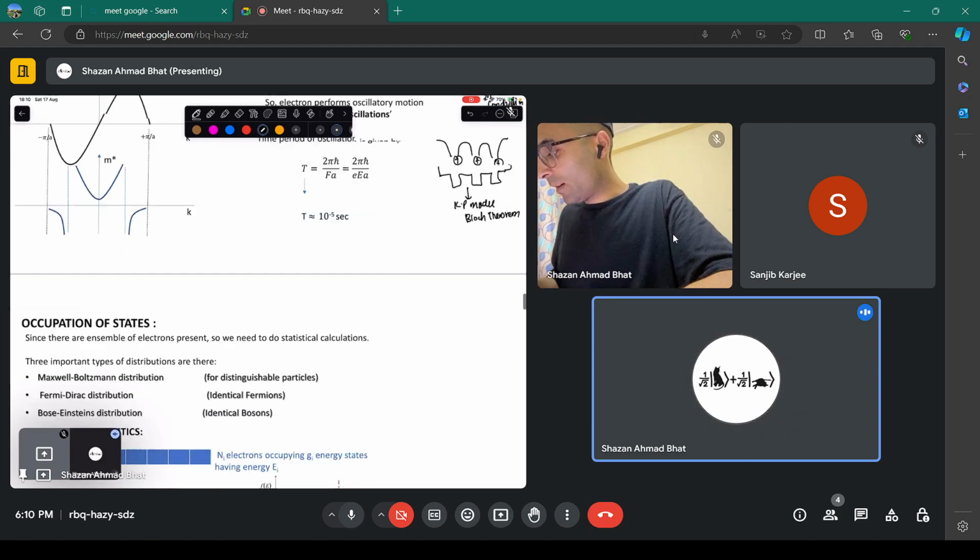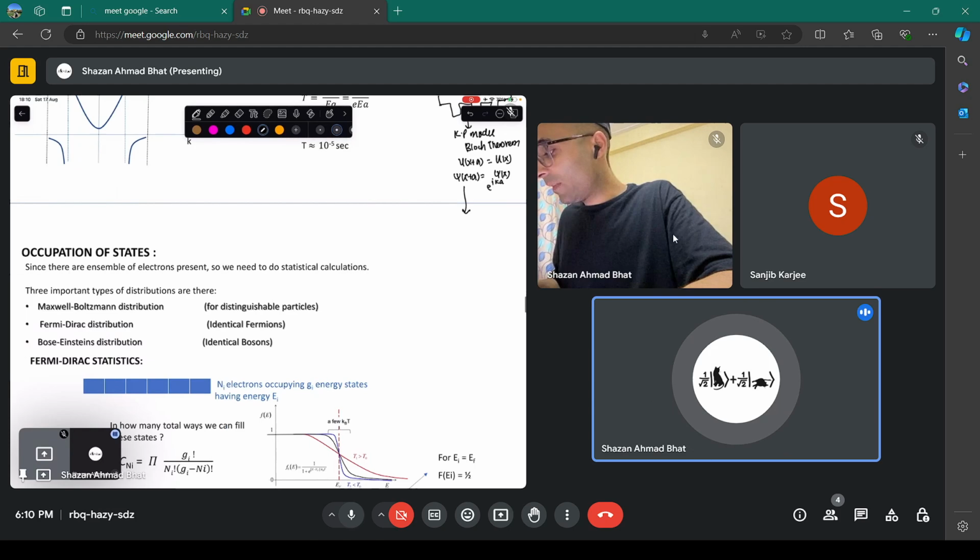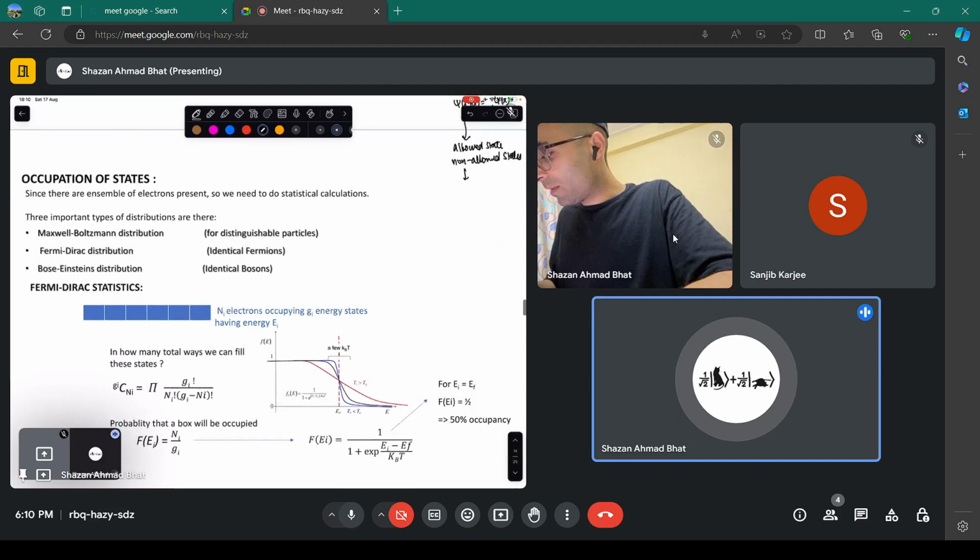periodicity of the lattice, and says that the potential at x plus a is exactly equivalent to the potential at x, and the wave function at x plus a is equivalent to the wave function at x, but with a certain e to the power i k a term. And we use this to derive the fact that we have certain allowed states, and certain not allowed states. And we got the equation where there is some term on the left hand side, and some term on the right hand side. This term is something like cos of k, and here you have some terms like sinh and so on and so forth.